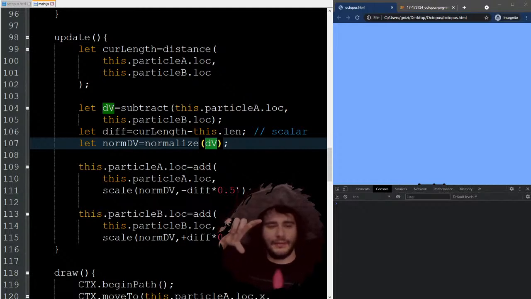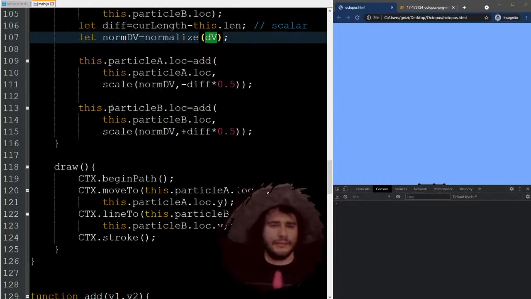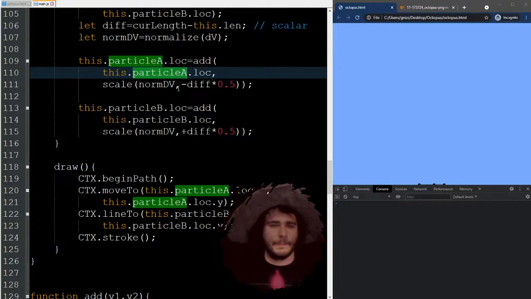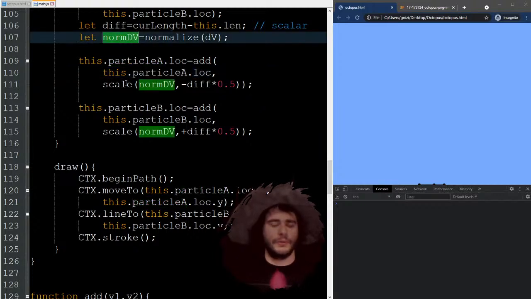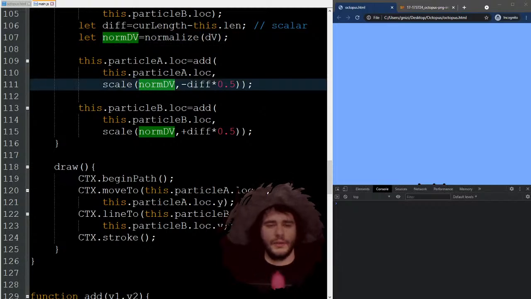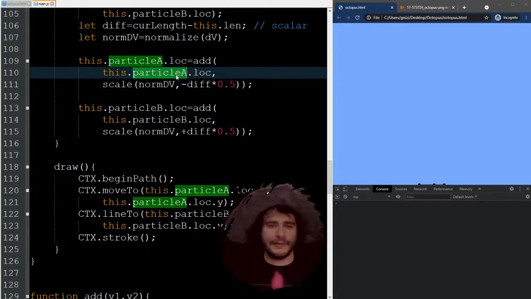So I'm getting a small vector that has a magnitude of 1. And then this should be good. So then I'm scaling this with half the difference that we just calculated, right? And adding this to the particle A location.